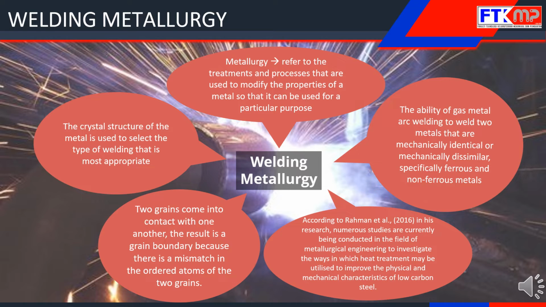The study of the reasons behind why metals behave in the ways they do is known as metallurgy. This provides an explanation of the properties, behavior, and internal structure of the metals. In addition, the term metallurgy can refer to the treatments and processes that are used to modify the properties of a metal so that it can be used for a particular purpose.